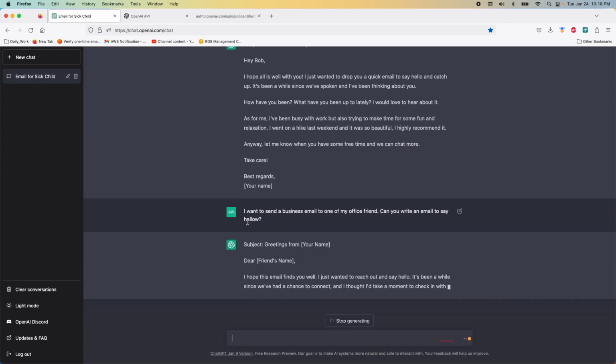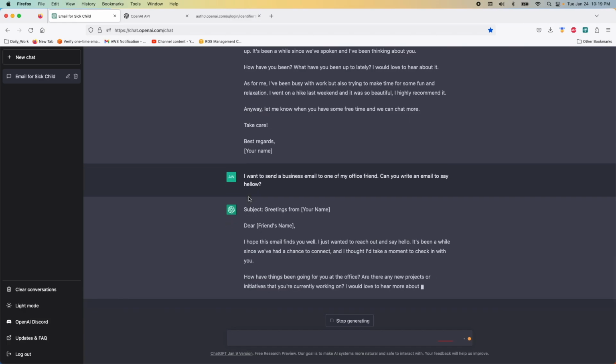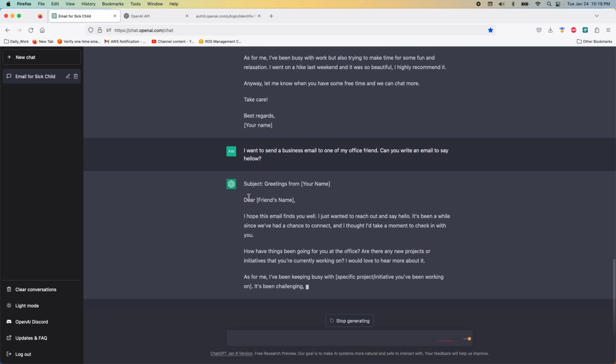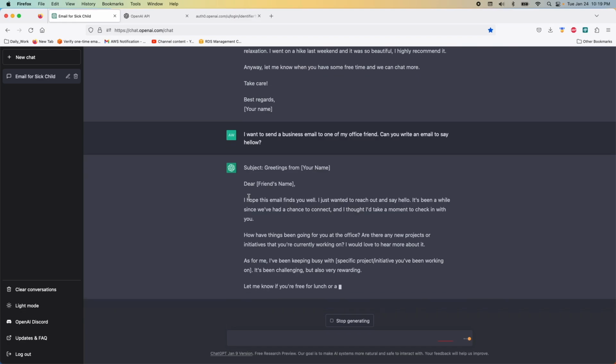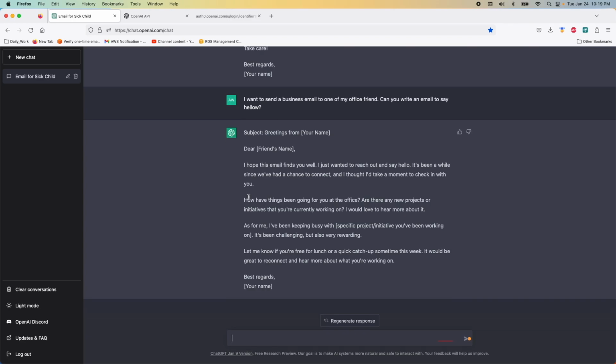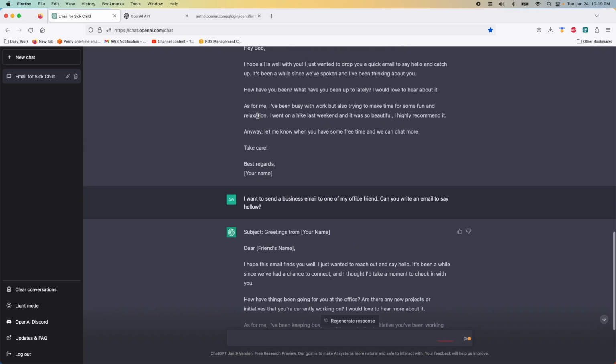In this sentence, I intentionally used a wrong word for hello. Even though I made a spelling mistake, it still identified my intent. This is the power of ChatGPT. It understands natural language, the way you talk with your friend. Now, if you compare the content between the two emails, you can see the language has changed. The top email is in a casual conversation tone, whereas the next email is in a formal conversation tone.